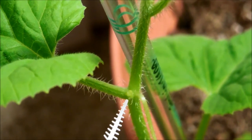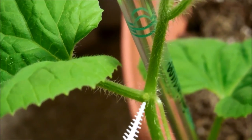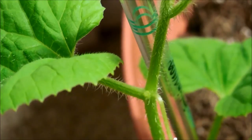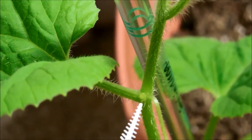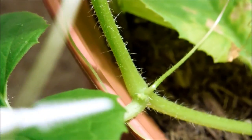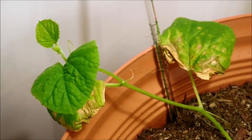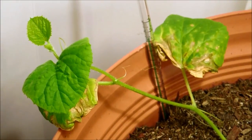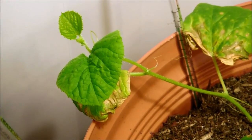One thing I've never figured out is what these green tufts are at these nodes — where the stem branches off to a petiole. You have these tendrils but also these green tufts, and I can't really see what they are, but they'll be there as long as the plant is healthy. Regarding this other plant, it seems to be doing okay — there's still some growth and this leaf looks great.